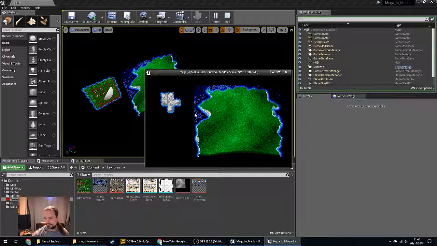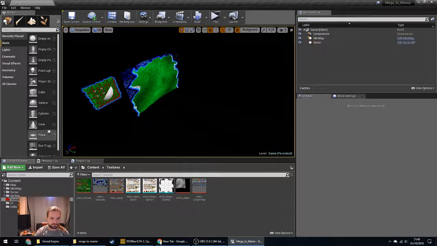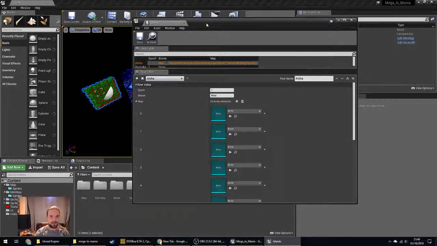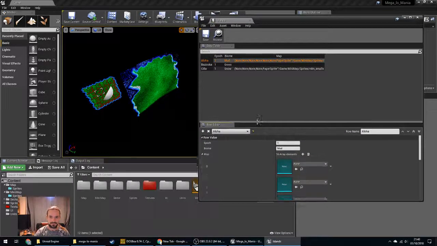I haven't gone through and defined all of the maps because that will obviously take some time, and it would be fairly tedious to watch as well. So I'll fill that in once we've settled on the structure. The map data is currently stored, where did I put it in here, as a data table of islands.